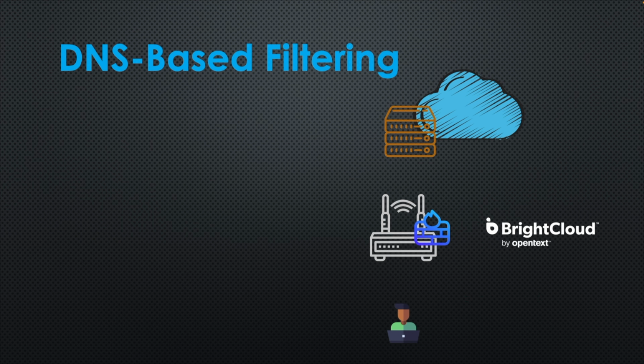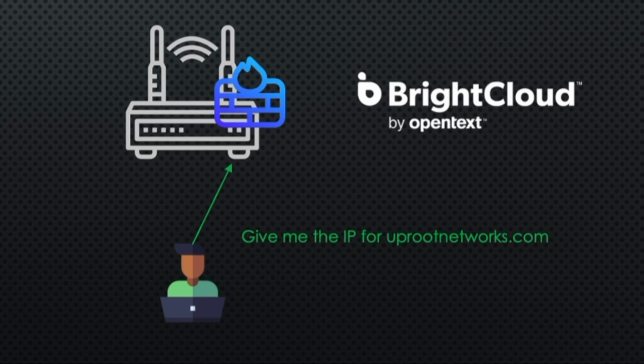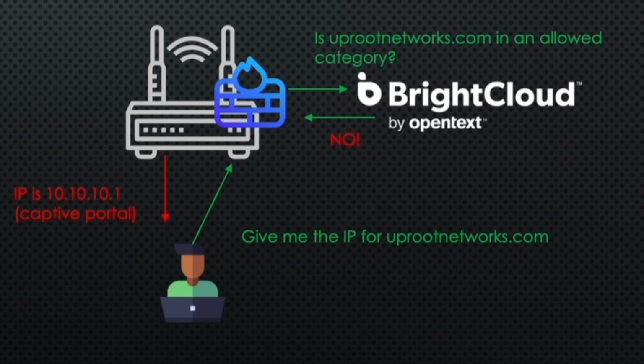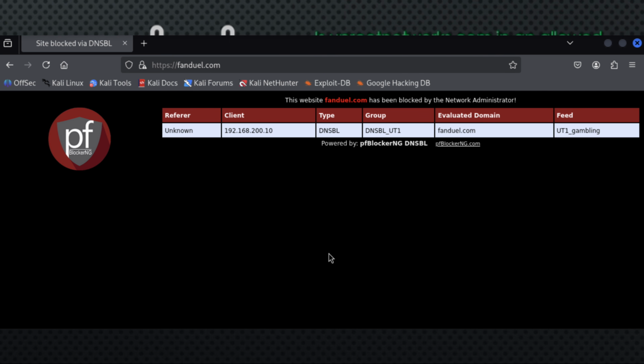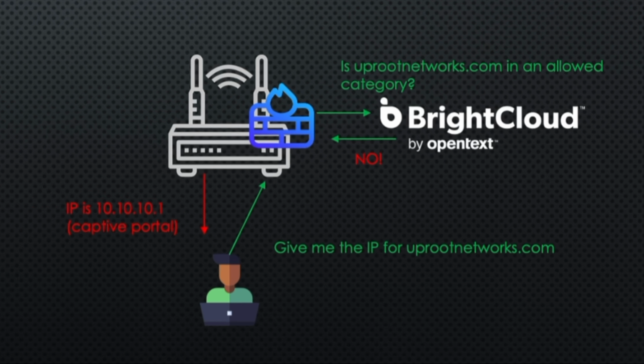So if we go back and we look at an example where we want to block a specific domain or a category, it's the same process. The user sends the DNS query to the DNS resolver saying, "I need the IP information for uprootnetworks.com." We reference the database, which says it is in category X, which we are not allowing in policy. The DNS resolver then returns a spoofed IP address for our captive portal or our block page. And the user is able to see that block page in the browser, which says, "This is blocked by your administrator. If you feel this is an error, feel free to contact them." We'll look at SNI-based filtering here in a little bit, which does not support this natively.